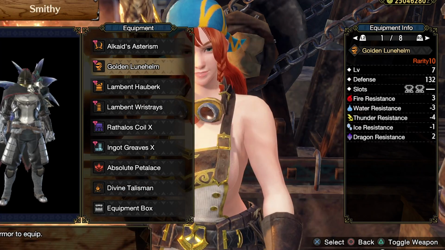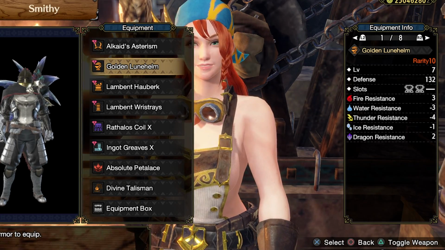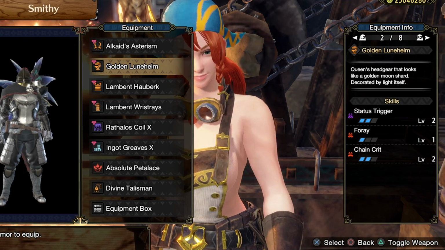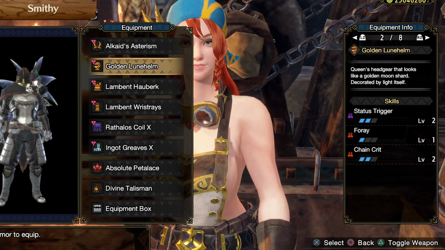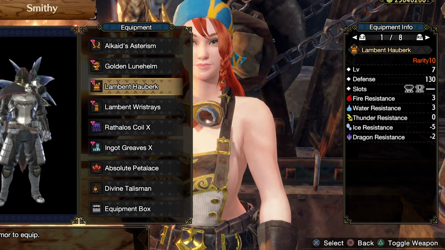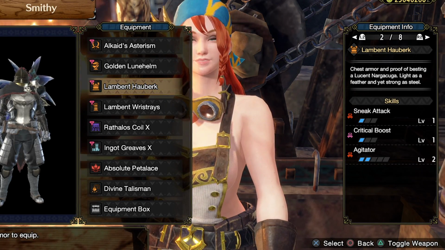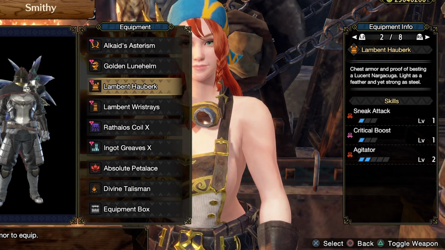So for the armor pieces, we're using the Golden Rathian helmet. It comes with 2 level 2 slots, Status Trigger level 2, Foray level 1 and Chain Crit level 2. The Lucent Argacuga chest piece comes with a level 3 slot and a level 1 slot, Sneak Attack level 1, Critical Boost 1 and Agitator 2.